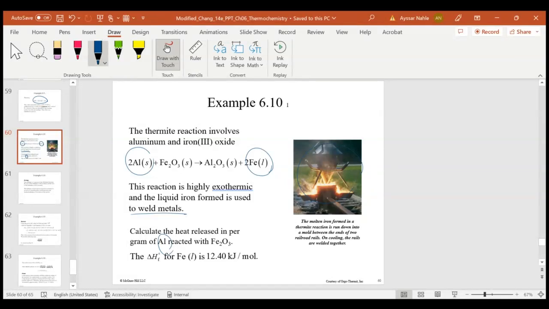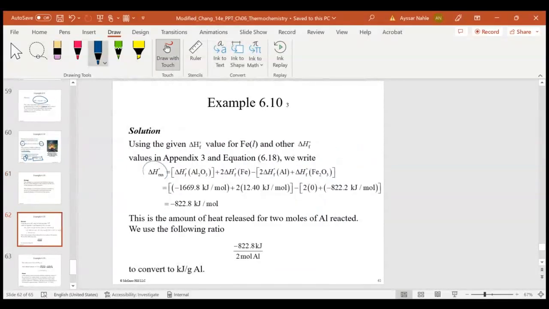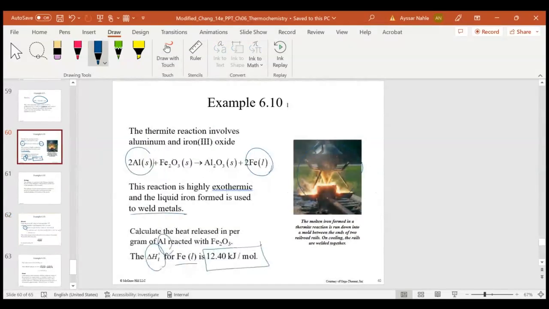And they told me the delta H of formation for Fe liquid is that much. They give me the delta H not formation for Fe liquid. But delta H not formation of Fe solid is how much? Bravo. It's 0. They give me this one. Now, what do they do in here? Again, delta H not of the reaction. You know what the reaction is in here, all right? Remember the reaction? 2Al plus Fe2O3 will give me that much, okay? I cannot remember it completely.